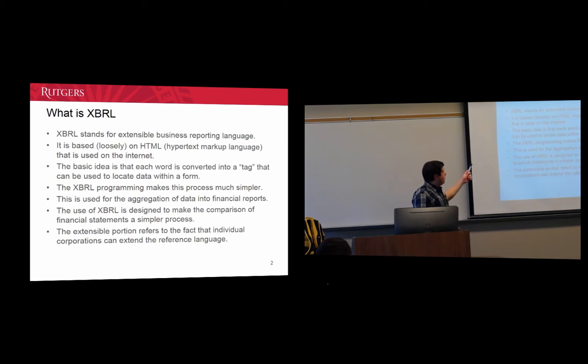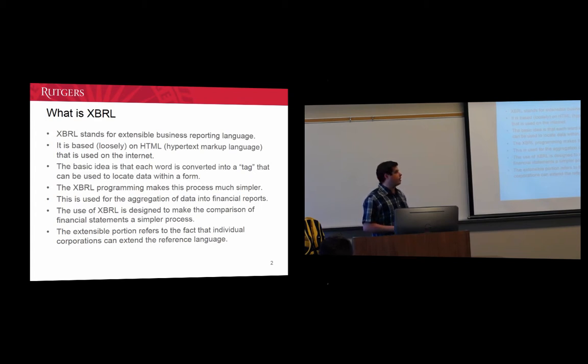XBRL, as I mentioned, stands for Extensible Business Reporting Language. So the second half there, business reporting language, is really important. What they've come up with is what's called a taxonomy. It's an entire listing of all relevant potential tags, is what they call them. And the extensible portion is the part that allows businesses to adapt it to their own processes. We're going to go over a little bit later in the lecture exactly how businesses are actually implementing this.